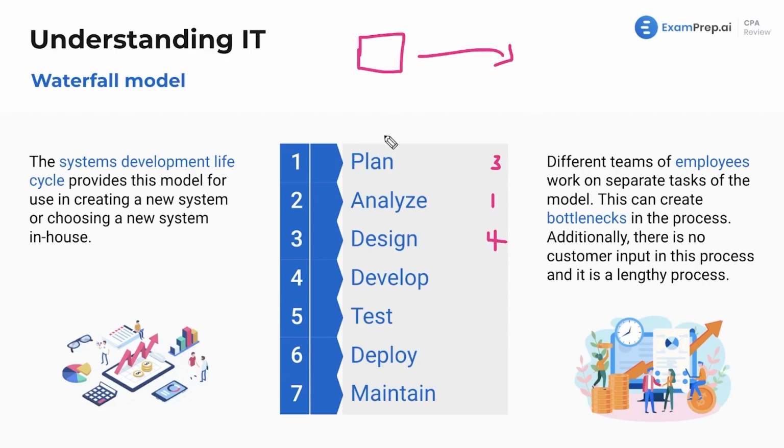And first, I know it's a simple example, just switching over to Google Sheets from Microsoft Office, right? So first we plan, and maybe the planning team takes way too long, so the analyze team can't work. So right there is what we're talking about, bottlenecks in the way, so we can't do the analyze step until the planning step is done. Okay, once that's done, analyze is done quick, design done, developing, maybe there's 10 employees right there.